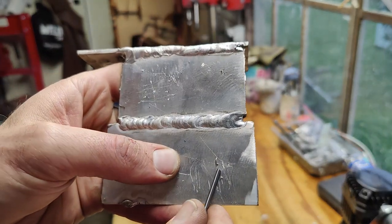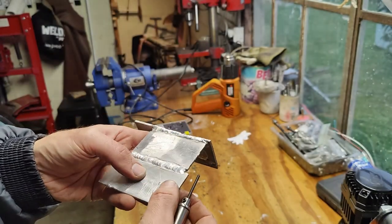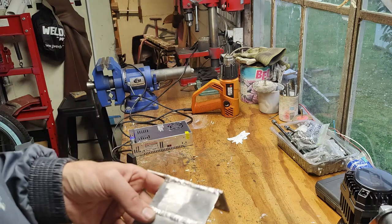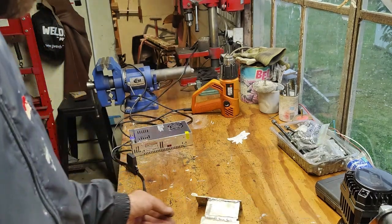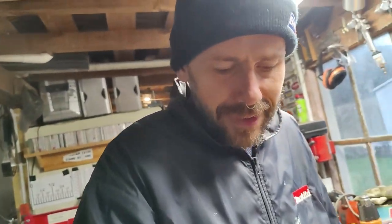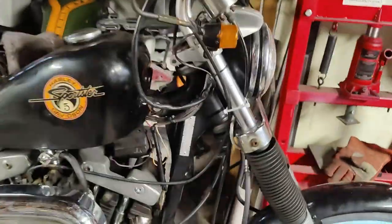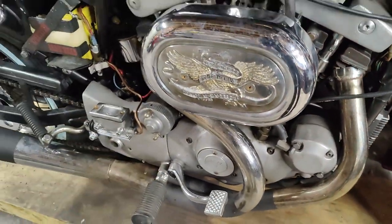So there was this little pass down here. This one, it was kind of nice, but I was almost flush with the piece of metal. So I guess we might be getting close. Shorter hose definitely helps. Well, I need to dial it in properly, because if I want to be engraving the whole engine case, it's not going to be a 5-minute thing. If I can get the engraving going and I can engrave the heads and the side covers, that would be pretty cool.